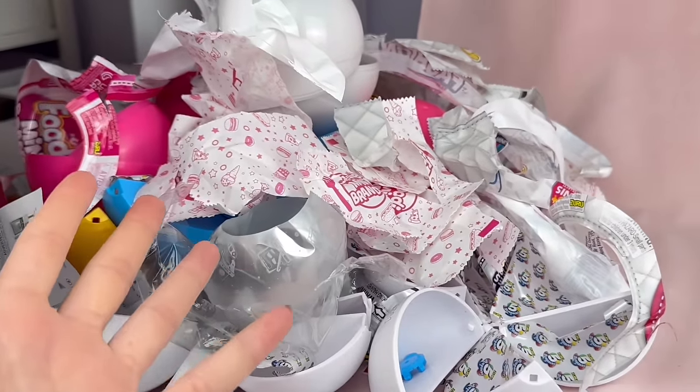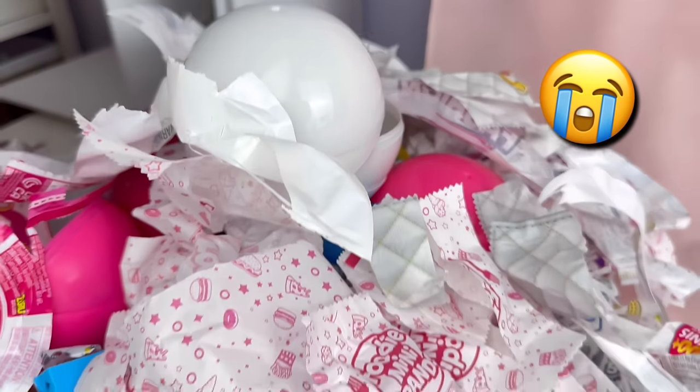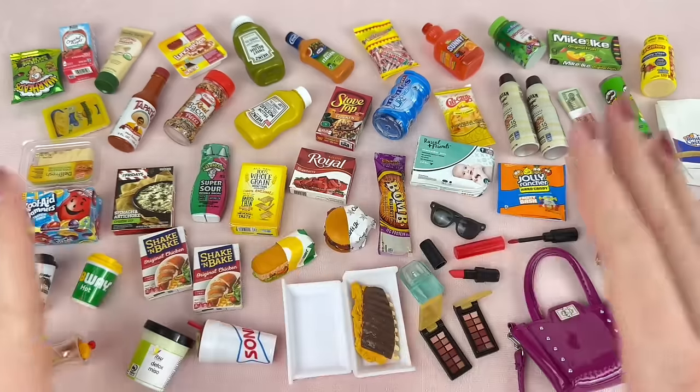Also, let's just take a moment to look at the aftermath here. There's a lot of packaging. Here are all of the items together. I'm really happy with everything we got.